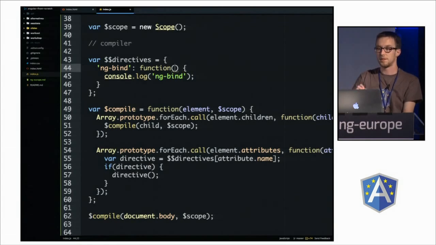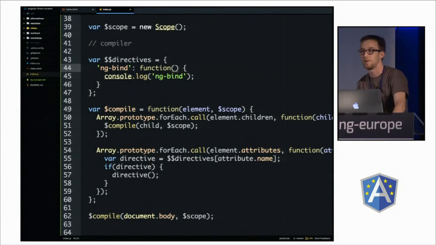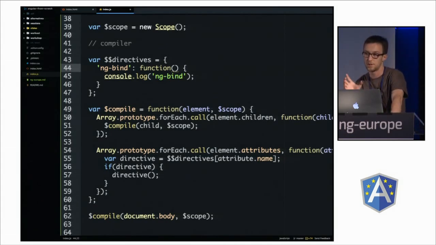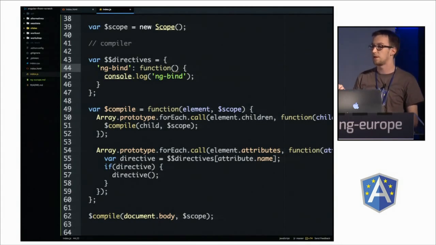So what's the role of the ngbind directive in Angular? It's not much, and you can look at the real source code of Angular. The ngbind is a really good example because the source code of the real directive is very simple.